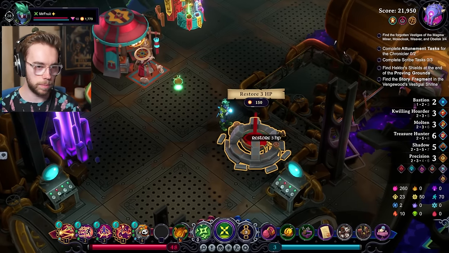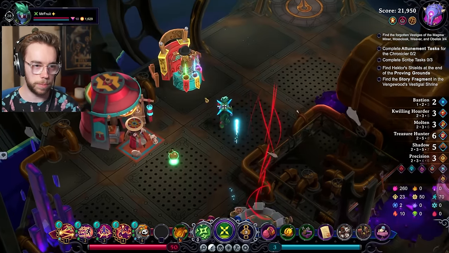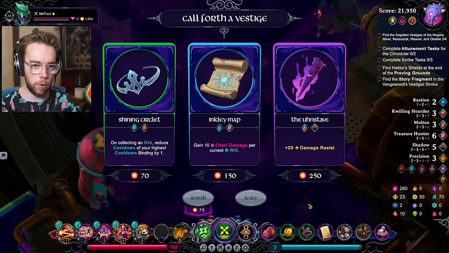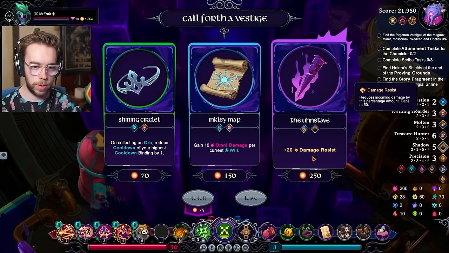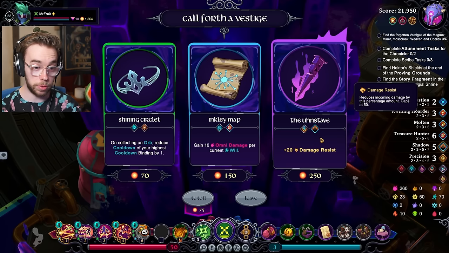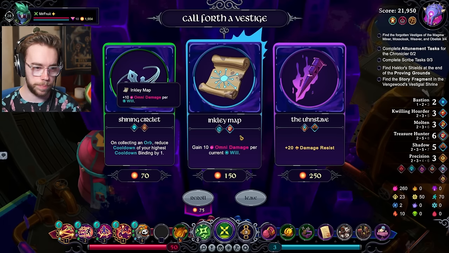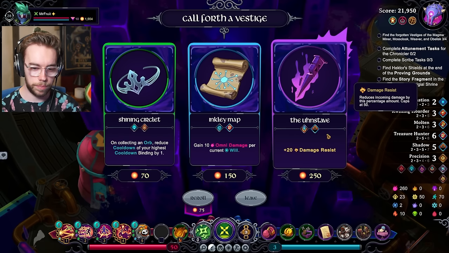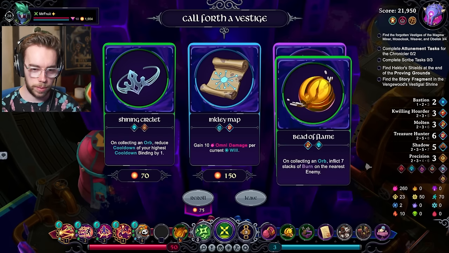Restore 3 HP. Oh, we still got 1600. One more reroll. Extra damage resist. Although I don't know how that works with shadow. That would give us 6 shadow, and then we could get the 7 shadow. What would I get rid of? Maybe the burn?